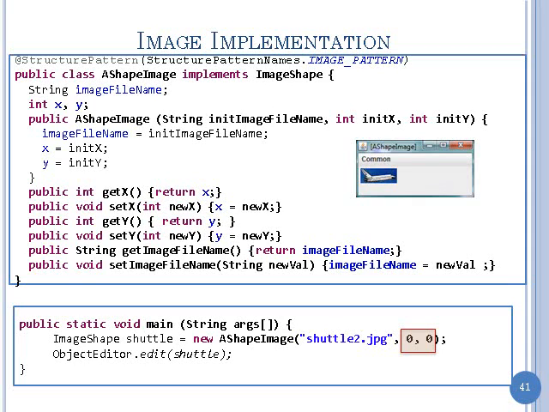Okay, yeah. Where is shuttle2.jpg? Good question. So this is a file. Where in the directory is it? So what do you guys think? When you're running Eclipse, you've got how many directories, folders? You've got the project folder. In the project folder, you've got an SRC folder, and you've got a bin folder, and in some IDEs, it's an out folder. So is it in the project folder, SRC folder, bin folder, or some other folder? Okay, so 4 choices. Which do you think?